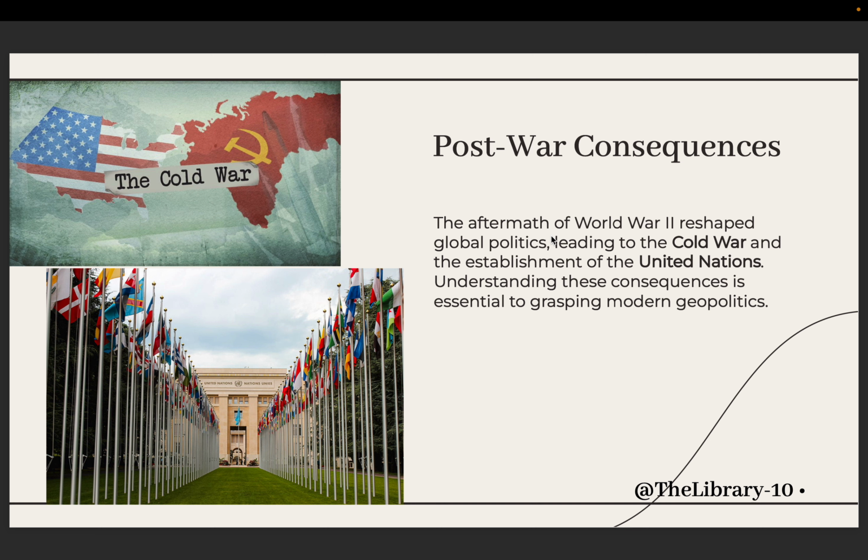The post-war consequences. The aftermath of World War II reshaped the global order. The global order became America because of World War II, because before America it was the UK, which controlled a lot of the things that happened around the world. And then France, and then Germany, and then Russia, and then Japan.